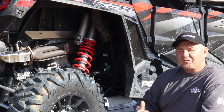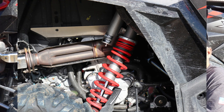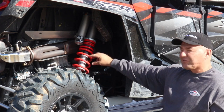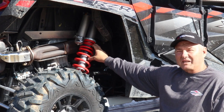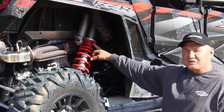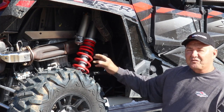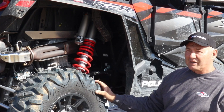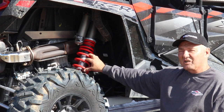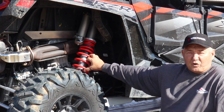This is a factory suspension on a RZR1000 2019 model. When we say dual rate springs and you first look at this shock, you see two different springs — but that does not make it a dual rate spring system. The first spring is strictly a tender spring that's holding enough pressure on the bottom spring to keep it tight and from moving around or vibrating. So essentially you're riding on this bottom spring only. That was Polaris's design.